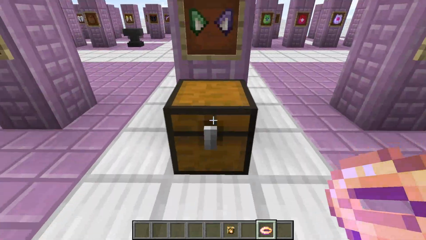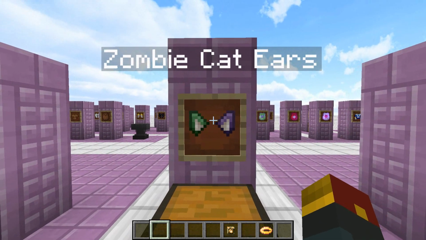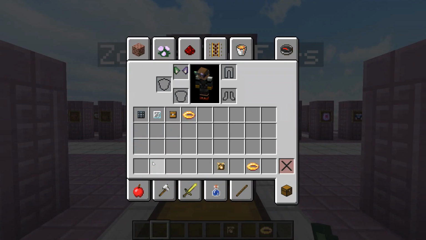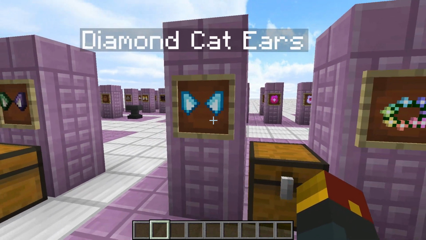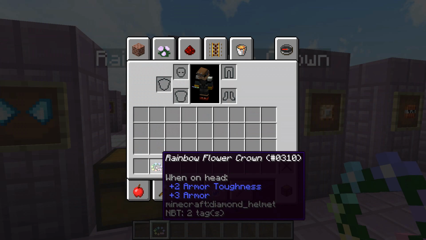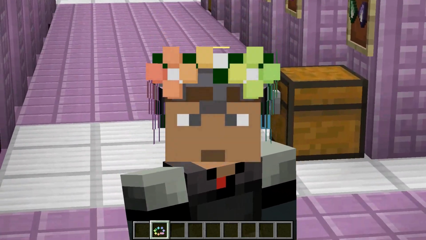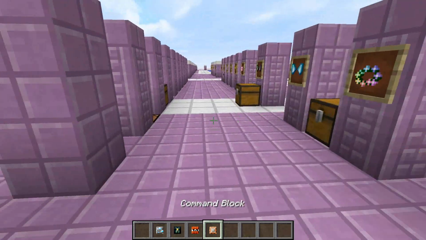Now, this one's real special. This is zombie cat ears. This is the only retexture for chain. But it allows you to, I guess, look like a zombie cat. And, of course, you've got your diamond retextures. Diamond cat ears. You've got the rainbow flower crown. Look at this thing. Am I beautiful? Call me pretty. Diamond ore, ender chest, TNT block, command block.